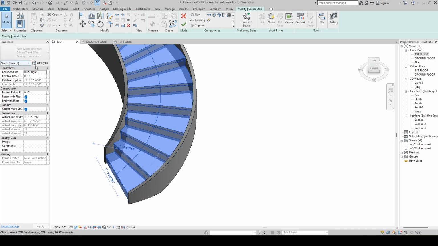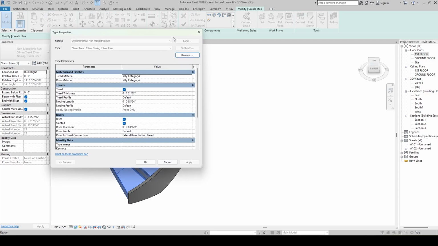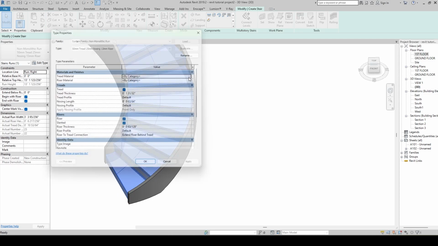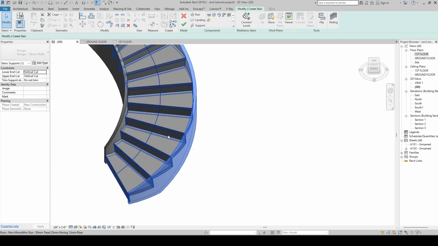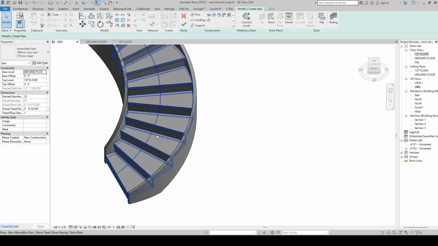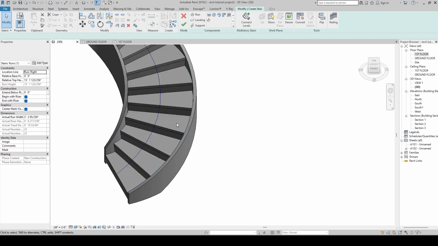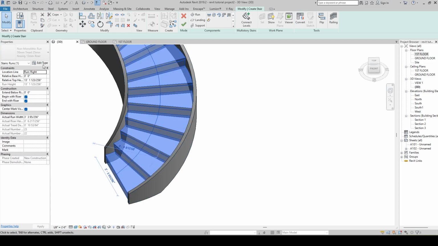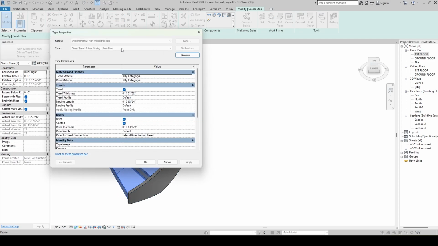Here as well, you go to Edit Type. Once again I create this way and run. Fine. If you want, you can change the materials. As of now, I'm not changing. Edit type, the riser as well, the tread.